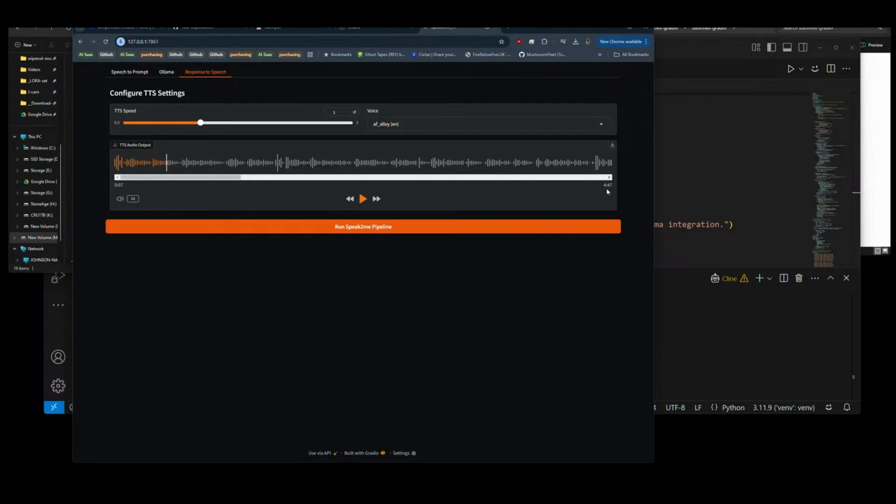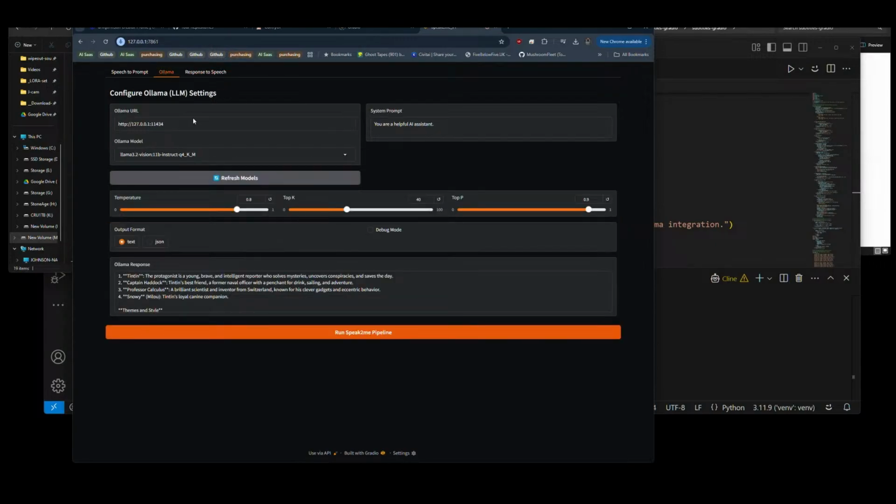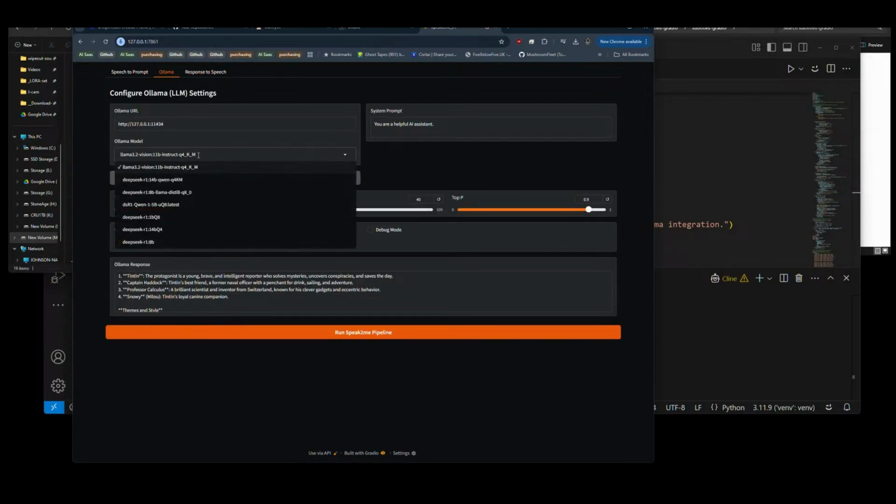Dude. With this audio? Man. Okay, this is actually crazy. Oh, man. Because like I said, you can plug it into DeepSeek. I've got DeepSeek Llama, DeepSeek Qwen, and a couple of uncensored ones.